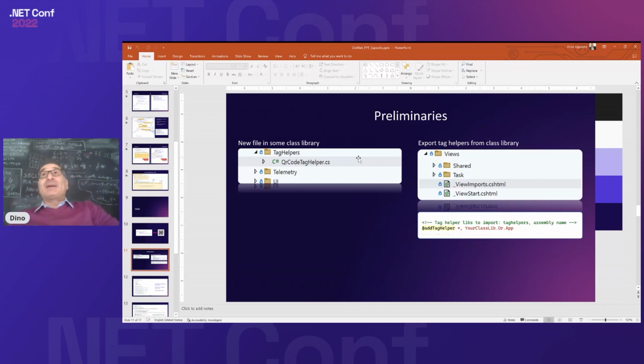Whatever application and whatever tag helpers you want to use, you have to link them to your project through the ViewImports file. Make sure that you have an addTagHelper with the name of the DLL, of the assembly that contains the compiled tag helper.